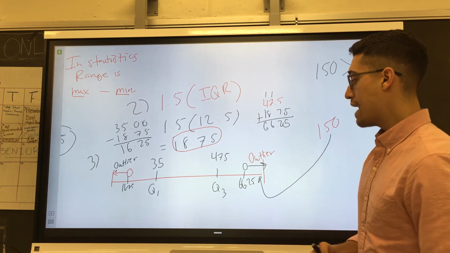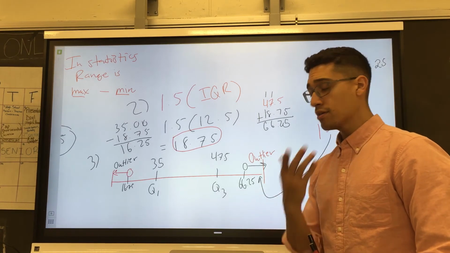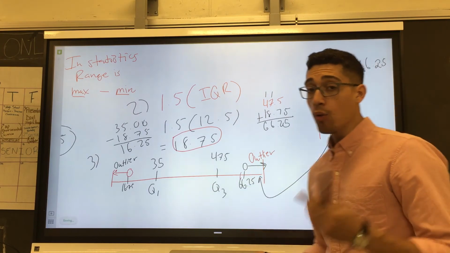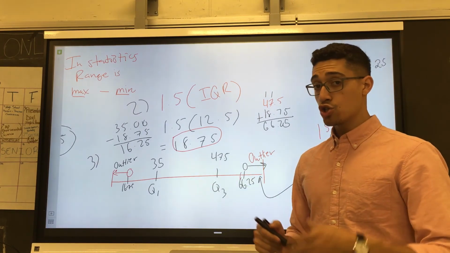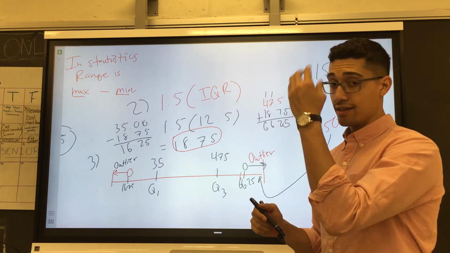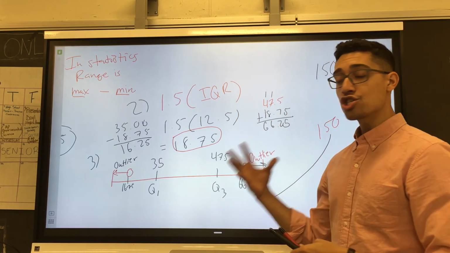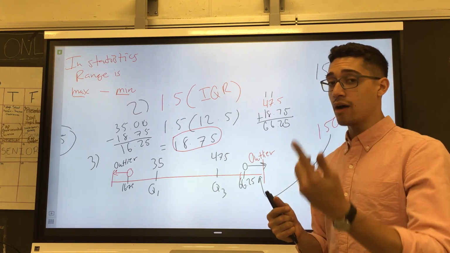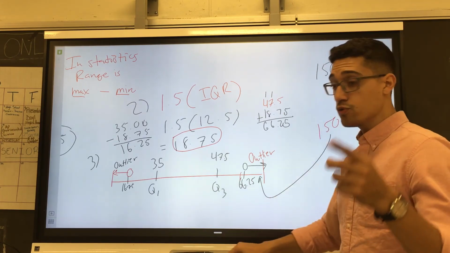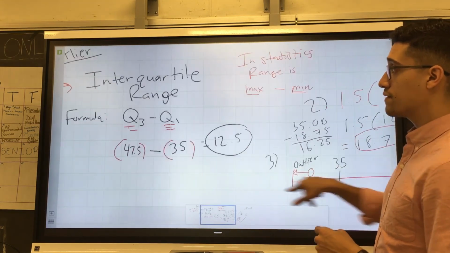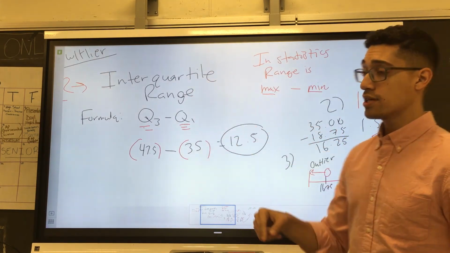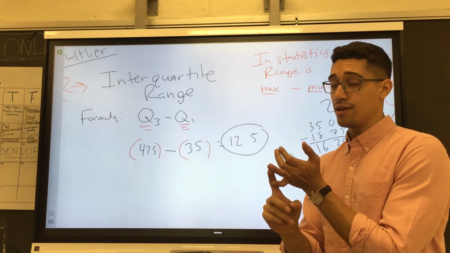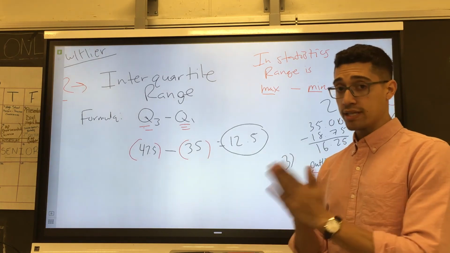Does that make sense? Now, is 66 an outlier? No. 66 is right here. It's almost an outlier, but it's not an outlier. So, this video should totally teach you how to calculate if something is an outlier. It also introduces to you, right, the concept of this interquartile range. You're gonna need to know interquartile range. That's always gonna come up. You're gonna need to know what an outlier is, okay? And that was what this video is for.